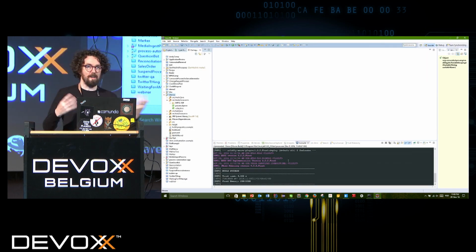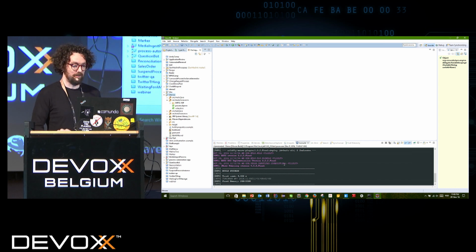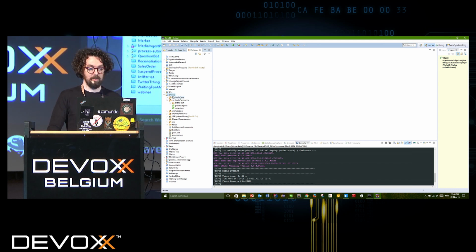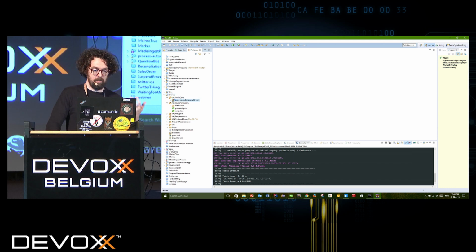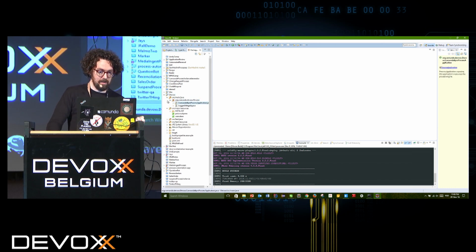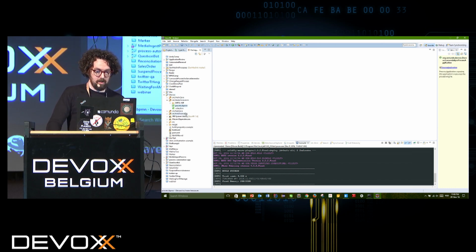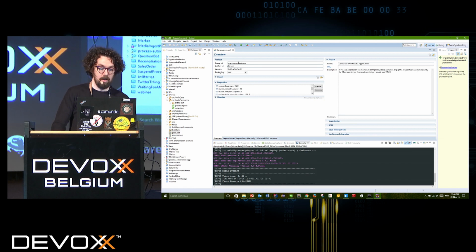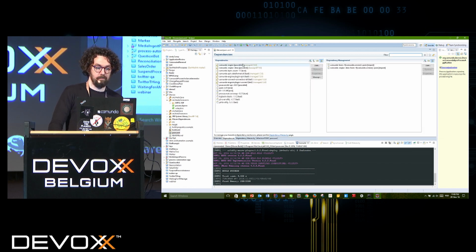I'm going to do this inside Eclipse. The IDE doesn't really matter, but I happen to have built a project in here using our Maven archetype. You can see it's got a process application class, a logger in there, two models in the resources, and importantly, all the dependencies required to run Camunda's engine, that's the DMN engine and the BPMN one.